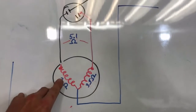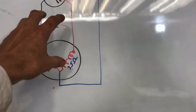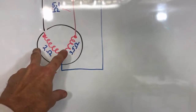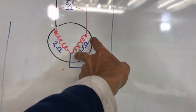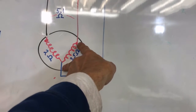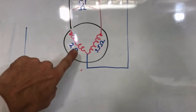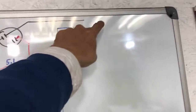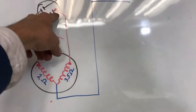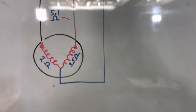Basically you have a start winding and a run winding. If you get a compressor and you don't know which is which, you can take an ohm meter and connect between the two pins on the blue common and your red. Whatever has the lowest ohms, that's your run coil — that will connect to the black, which just runs straight through the compressor. The red wire, which connects to the capacitor by itself, will always connect to the high ohm winding.